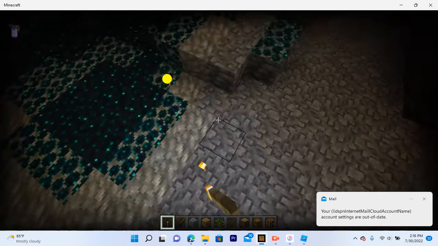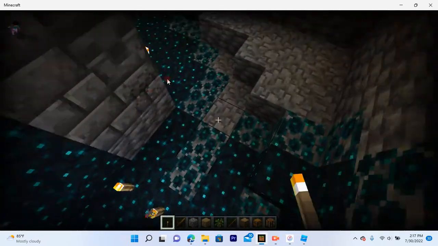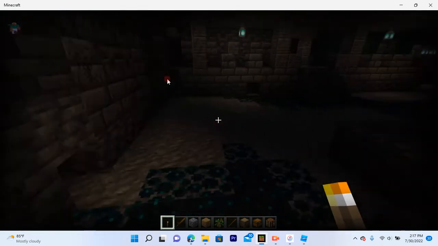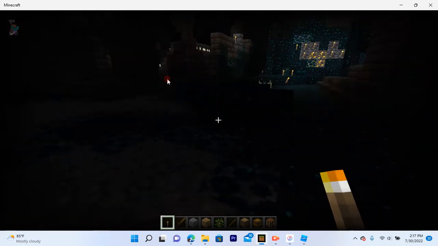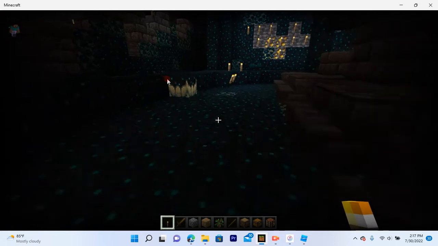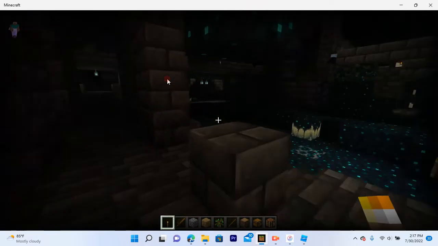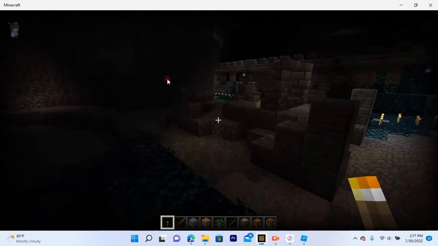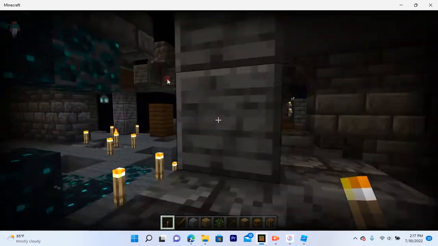Guys, warden, come out wherever you are. Alright, I'm gonna stop spawning torches because it just defeats the deep dark's purpose. Oh, warden, where are you? Come out wherever you are. Warden, you freak, come out wherever you are, because I want to smell your stinky feet. Guys, I am not seeing the warden at all.